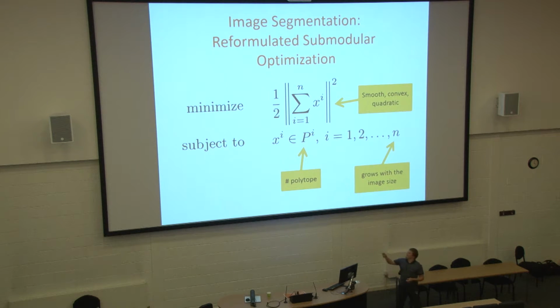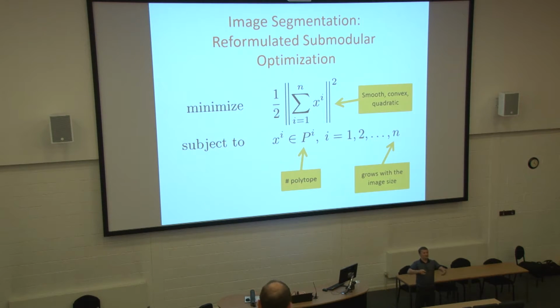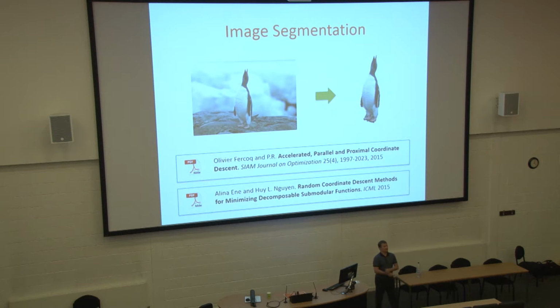If you look at it, it's a quadratic minimization problem of a very specific kind. That's all you should remember about it. It's just quadratic, nothing else. Even a simple quadratic, because there's no Hessian in there. But there are some constraints. All of these vectors xi have to live in some sets, and they happen to be polytopes. If you replace this objective by linear objectives, this is just some sort of a linear programming problem, right? Because you'll be maximizing a linear function over an intersection of some polytopes, or actually not intersection, but kind of union, right? You know what I mean? So it's a small departure from linear programming, but suddenly by doing this, you can do image segmentation.